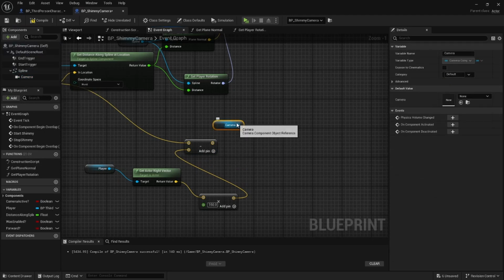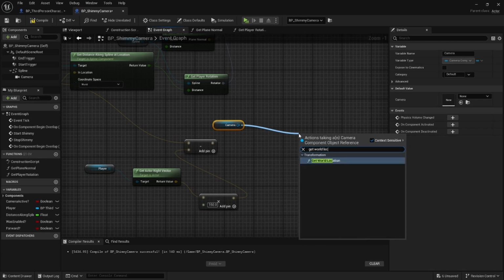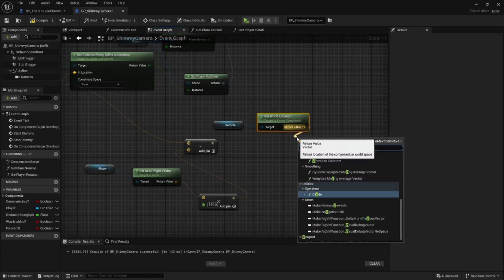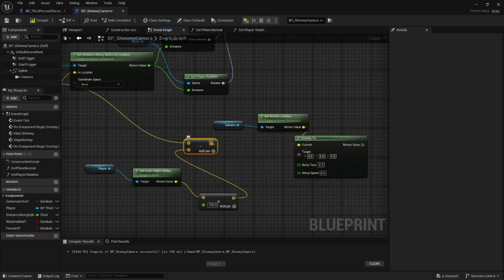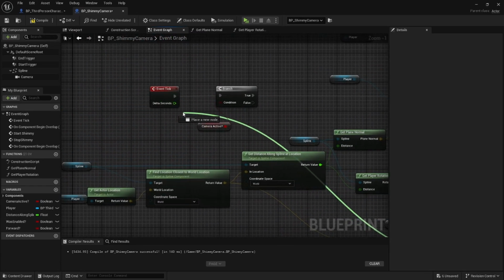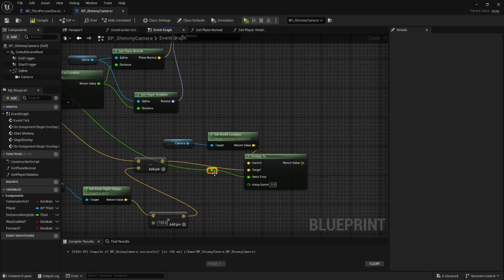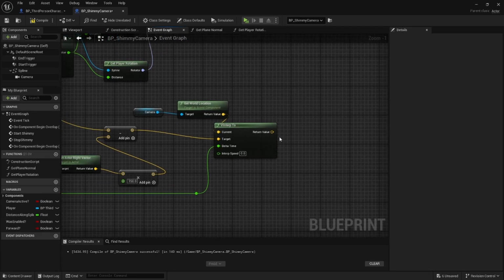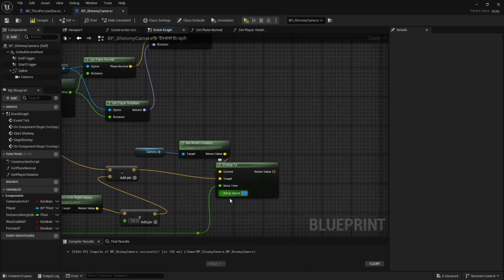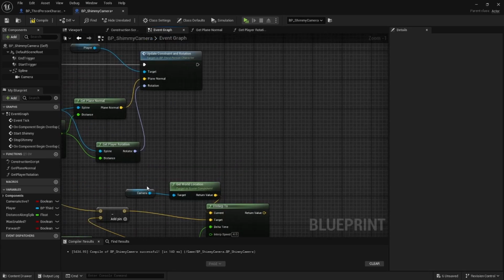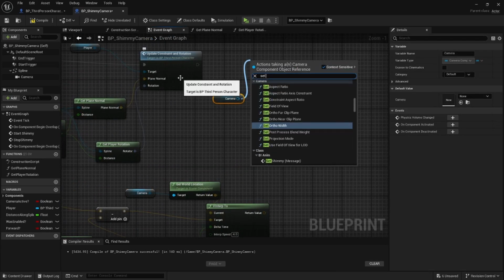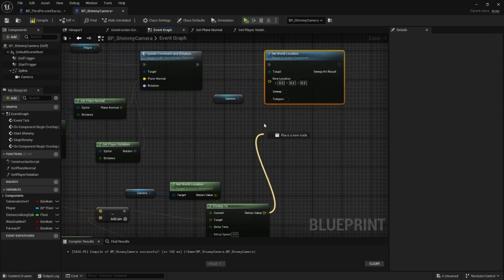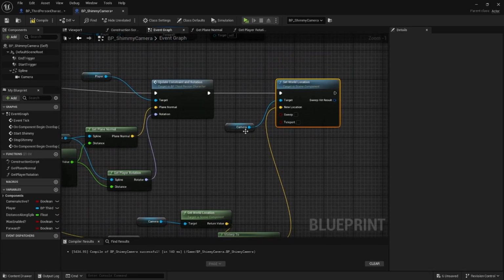Right, first, then we get the camera, then we get world location, and v-interp, and then the delta time will be the delta seconds from its event tick. This will help with frame rate. It will adjust accordingly with frame rate. And then we're going to do interp speed, so 4. And then we're going to do set world location. This is to make the process smoother. Otherwise, if you do it directly without this, it'll be very snappy.